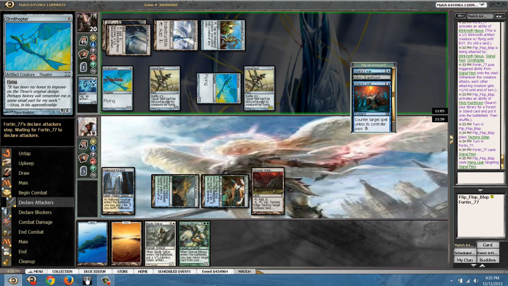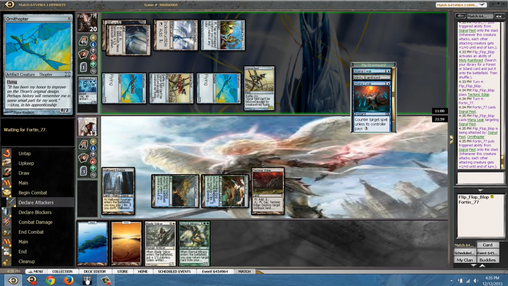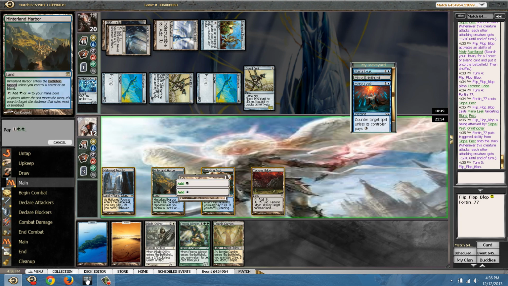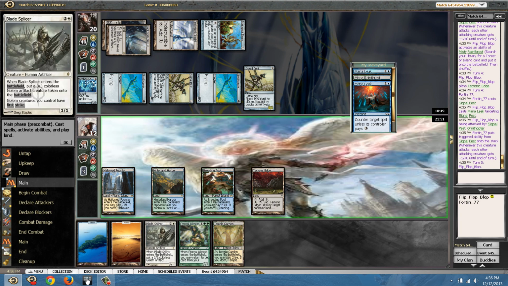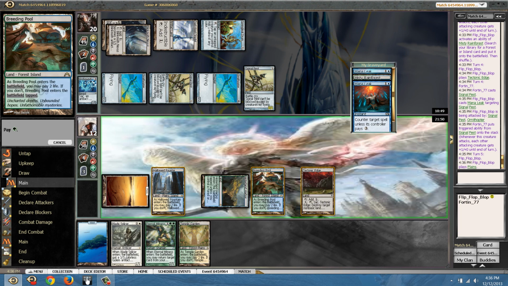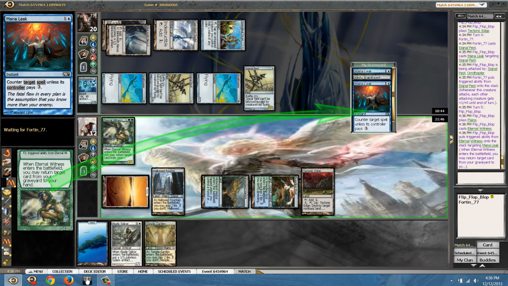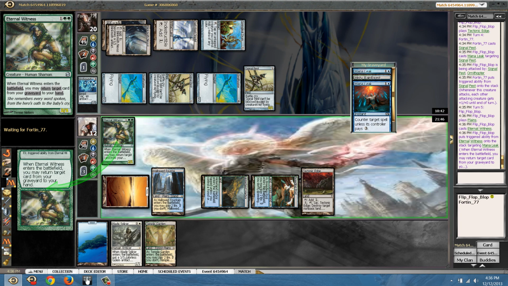War of Hurt. Creeping Corrosion for the win, come on. Slime. Oh shit. Wow, you can really deal me a lot of damage, man. I really need to draw Creeping Corrosion, come on.